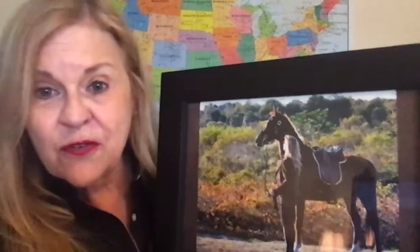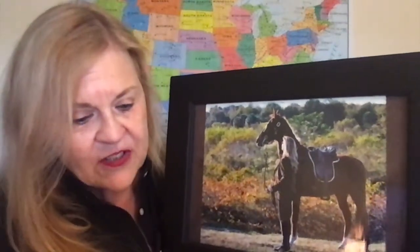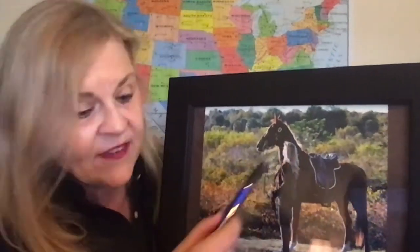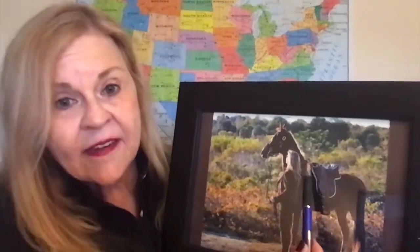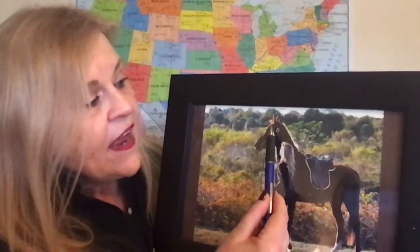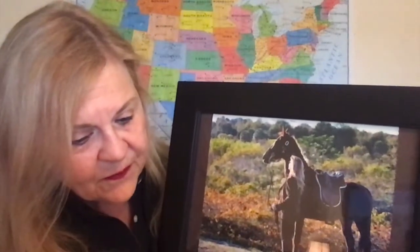People have a head, so too a horse has a head. We use the same word. So the horse has a head. The horse also has a neck, just like people. Humans have a neck, a horse will have a neck. Humans have a back, a horse has a back. A back is where you put the saddle on a horse. So this is the head, neck, and back of a horse.